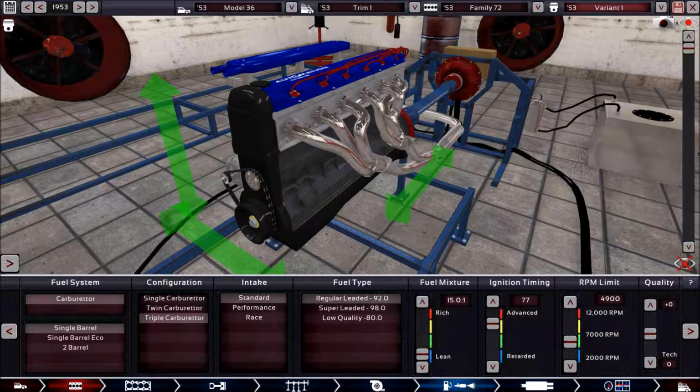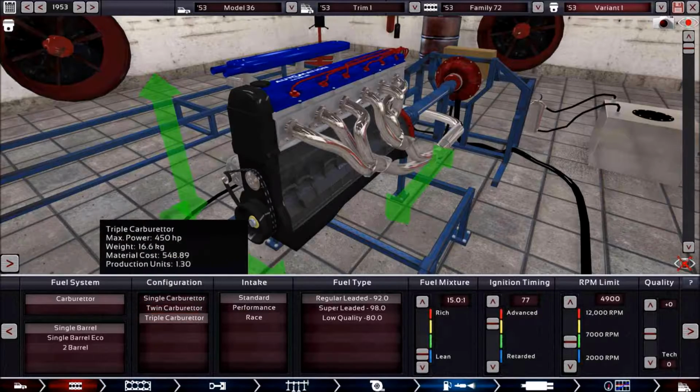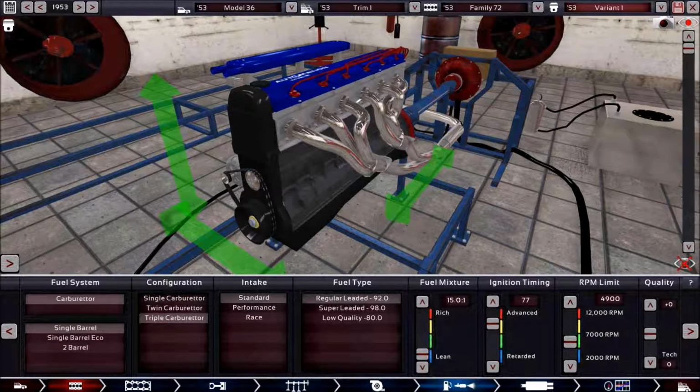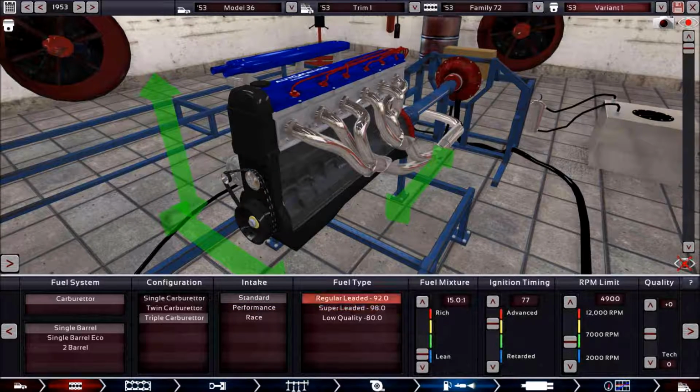The carburetors, I've had to invest in these. I mean, you'll see the power will drop off if I change even one thing here. Triple single barrel carburetors, it is as good as I can get. Intake is standard, and the fuel is regular leaded again. As a matter of fact, we could probably run it on low quality. But hey, regular should be fine.